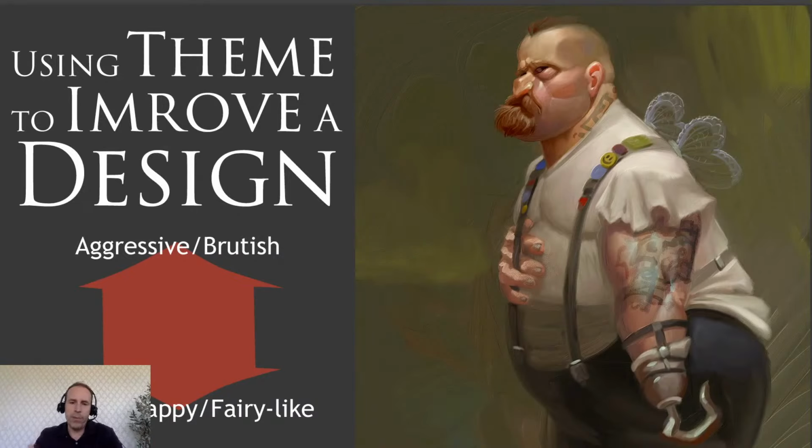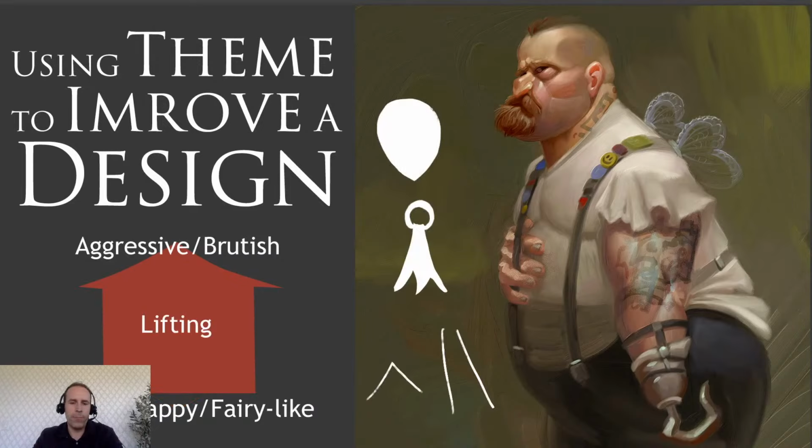And I thought in this case, I was just going to pick one. It doesn't matter which I pick, just as long as I'm consistent afterward once I start designing it. So I'm going with lifting, and you can see the cheery, happy, fairy-like is lifting the aggressive, brutish qualities. There's some symbols that I think we can use with that. The balloon, something that's being pulled upward, even just vertical moving strokes, arrows, other things like that. And of course, the light colors do a good job of that as well.